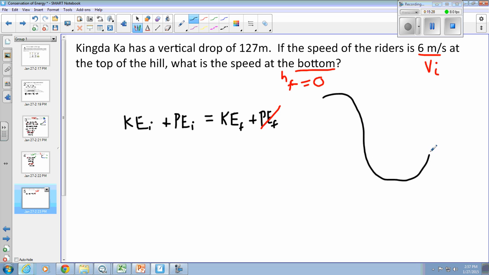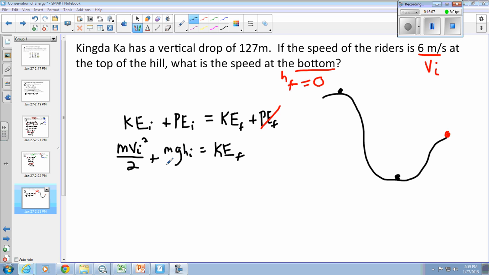So if this is a roller coaster, and we're specifically dealing with the situation where this is the 127 meter drop, and this is our final kinetic energy spot, we may want to know that if the event continues and we say, find out what happens up here. You may want to know what that kinetic energy final is. It may be helpful in future problems.